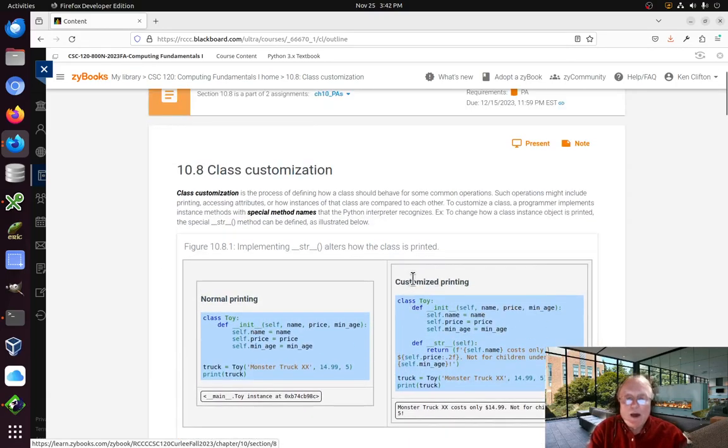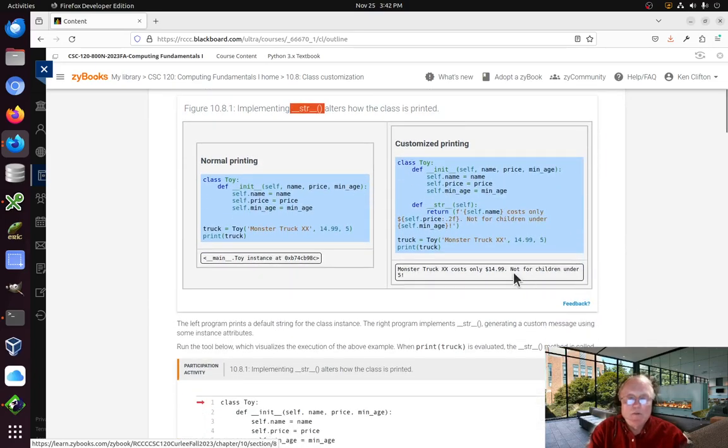So anyway, when it's talking about special method names, the main special method that I've ever used is this one, this double underscore str double underscore method, because right here, if we print this truck object right here, if you don't define one of these, if you wanted to just try to print the instance of your truck object here, this is what you get.